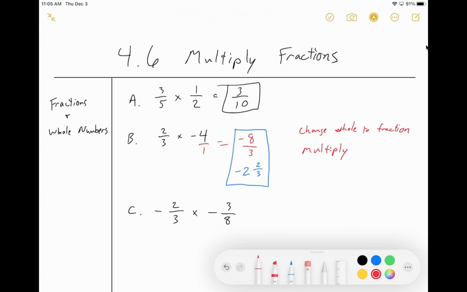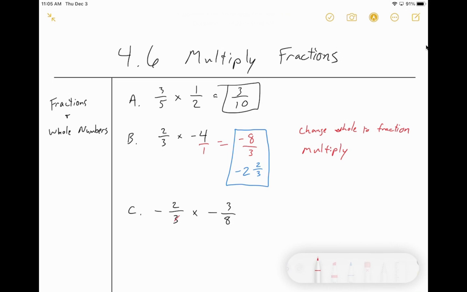So what I look at, I see 3 and 3. Those are the first ones I see. Okay, so I would cancel first. So what goes into both 3 and 3? Well, 3 does, right? 3 goes into 3 one time. 3 goes into 3 one time. Oh, sorry. Before I forget, remember, I have a negative times a negative, so my final answer will be positive. So that's very important for you to remember in the very beginning. Your answer will be positive.